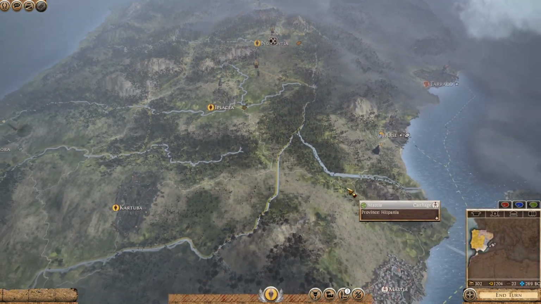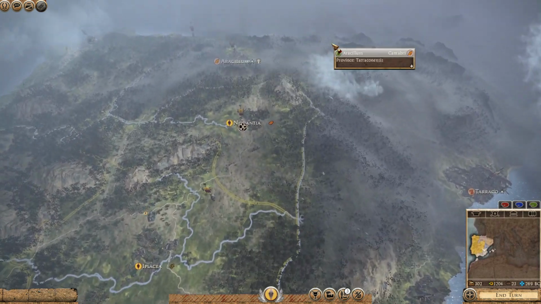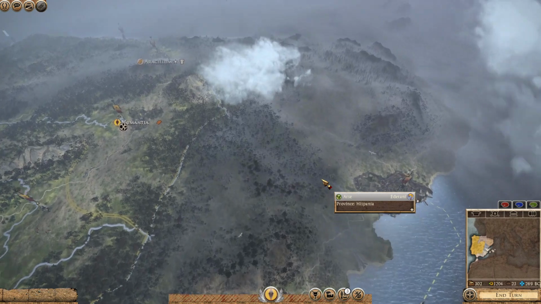And I think this is where I'm going to leave it. Hope you enjoyed the episode. Hope you found it interesting. In the next part, we'll make a decision on how to expand. I think Carthage is still a bit too strong to pick a war with them.